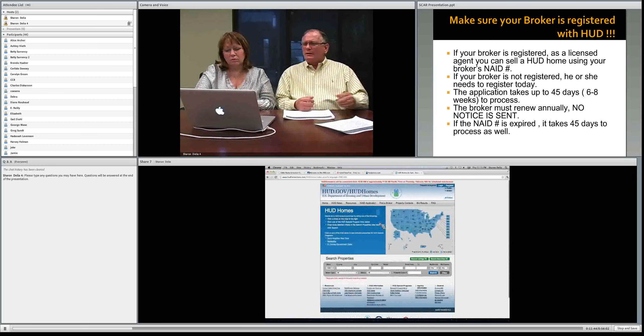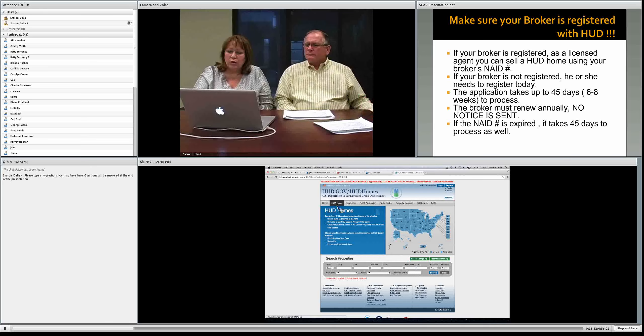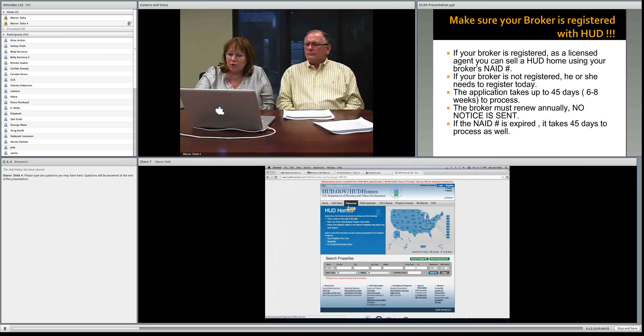Back on the home page, you've got various tabs across the gray area. There's HUD News, which takes you to hud.gov — a major HUD website with information on how to become a nonprofit, FHA lenders, and FHA programs. The Resources tab also takes you there. You can search for anything on hud.gov related to HUD and get a lot of useful information.